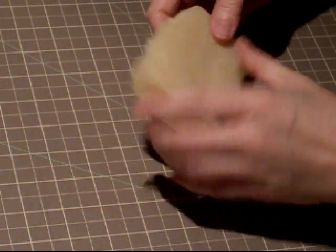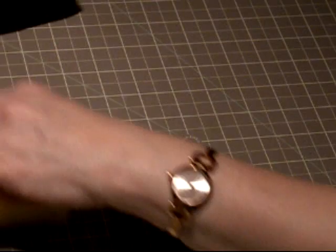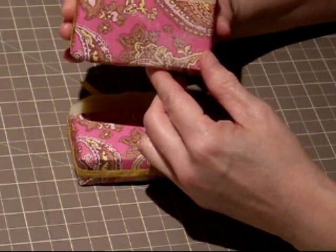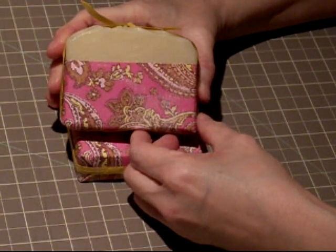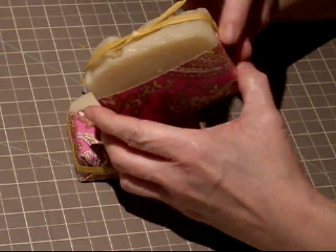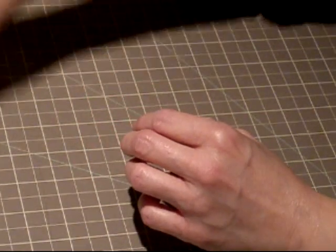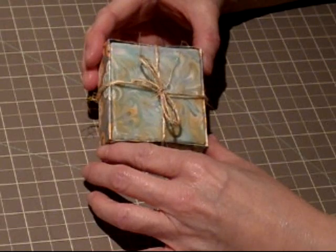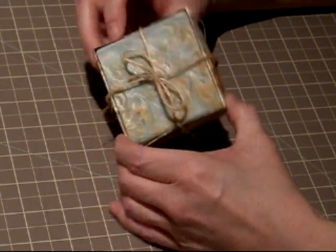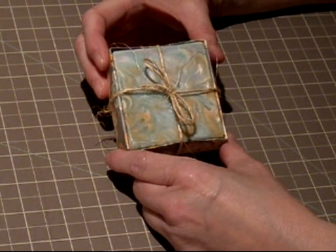Hello, it's Marie and I promised some more wrapping videos, so here we go. I'm going to show you a few different things. The first one is how I usually wrap my soap for most of my bars. I used to use regular scrapbooking paper for the bottom and a paper raffia ribbon for the top. And I'll show you how to make a box that fits exactly the size and shape of your soap.